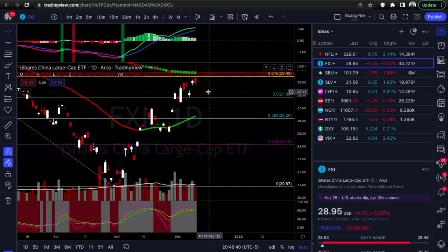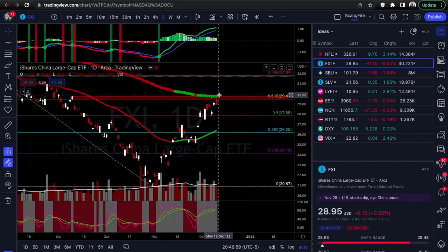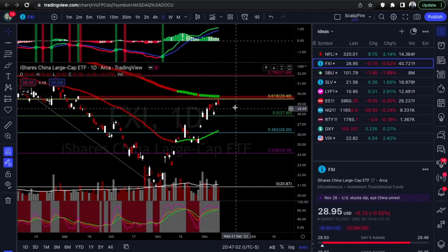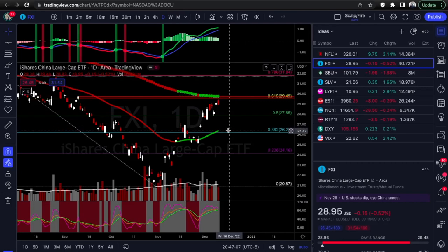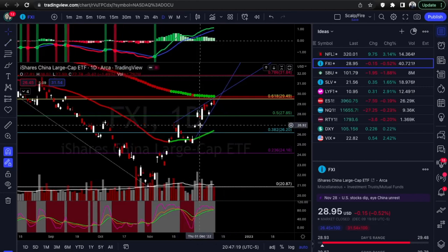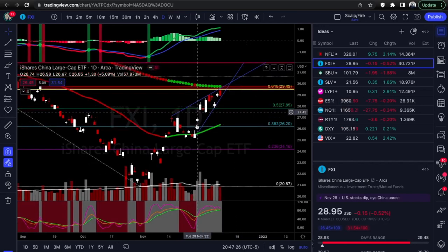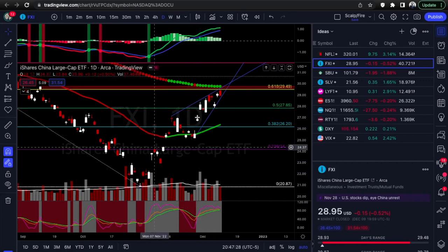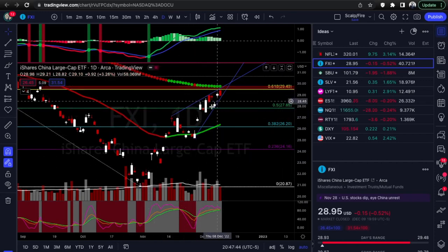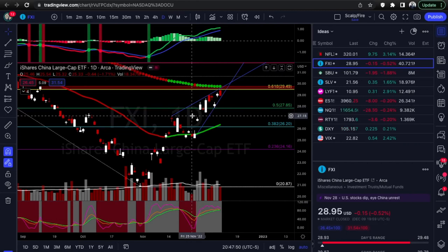Right now with FXI you can see a clear area of resistance right off the 61.8% and right off supply. This led to a big green day leading to a gap down with a lot of follow-through selling afterward. There's a clear imbalance in this area. You also have the 200 EMA, so you've got three areas of confluence: supply, the 61.8%, and the 200 EMA. We even have a trend line here, and it's getting tight — kind of like a rising wedge, similar to what we just looked at on Netflix.